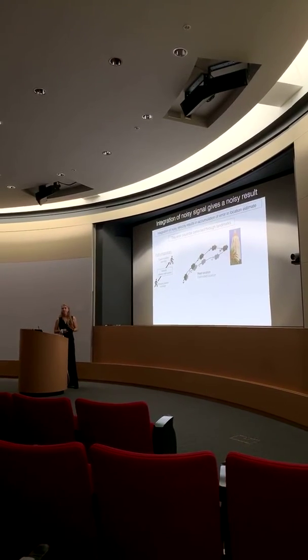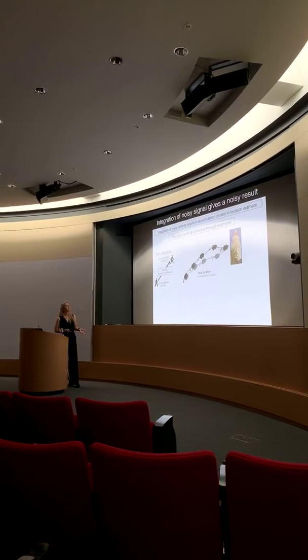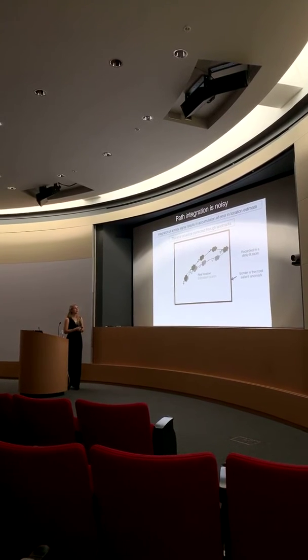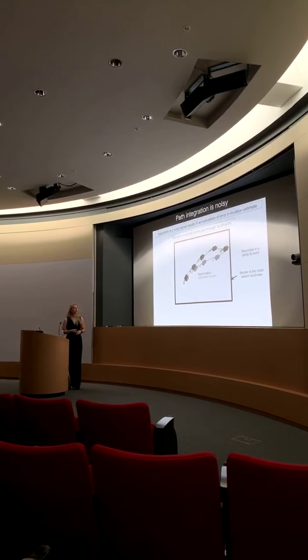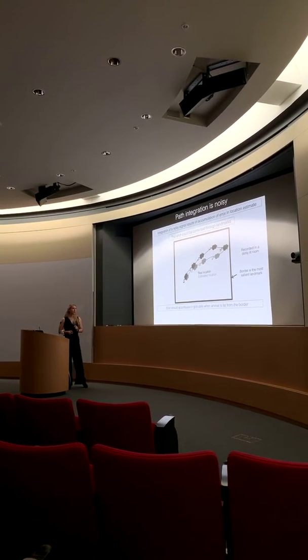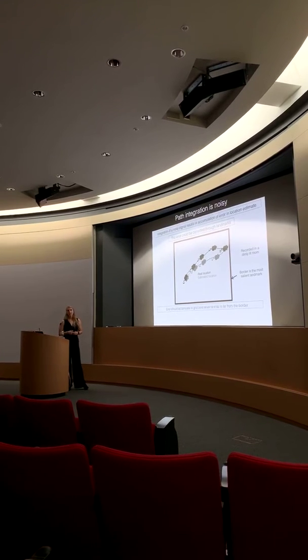But we don't have animals navigating to the Hoover Tower in the lab. We have them in this open environment. And this is in a dimly lit room, so there aren't a lot of sensory cues in the center of it. But they have this border, which is a very salient landmark. And so the idea is that maybe if an animal runs into the boundary, then they can say, oh, right, I'm at this wall. I now kind of know where I am. So if grid cells are the thing that's path integrating, then we predict that errors should accumulate when the animal is far from the border. And that error should then be corrected by the border. And if these things are true, then we would like to investigate a neural circuit mechanism by which this error correction could occur.